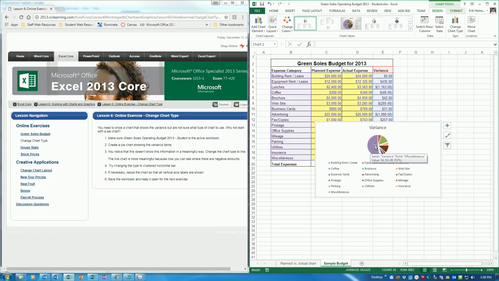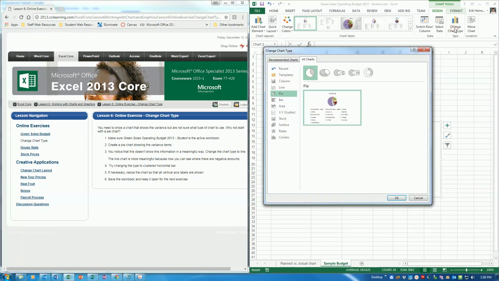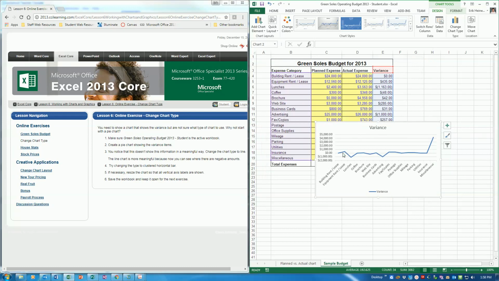And looking at it, not a real meaningful way. It assumes that everything's going to add up to 100%. So let's try a different type of chart, which you can always do if you ever click on a chart and you think, well, it doesn't look quite how I want it. We can go up here to Change Chart Type, and then it'll give us some options for changing. Let's see what a line chart looks like. That looks a little bit better, where I can actually see values that go into the negative as well as the positive, but it's still not quite what I'm looking for.